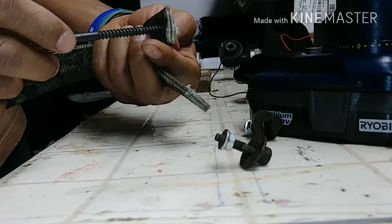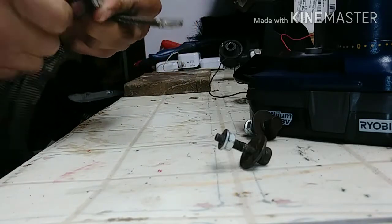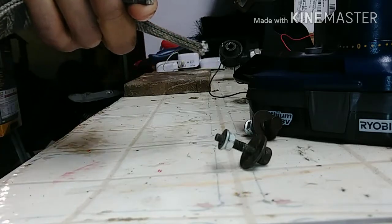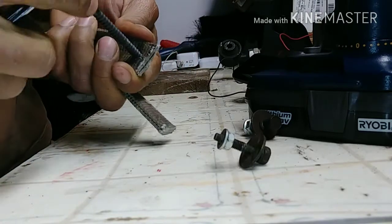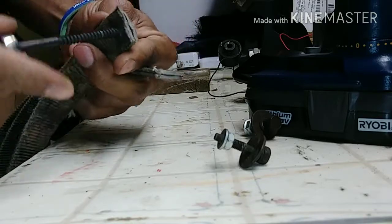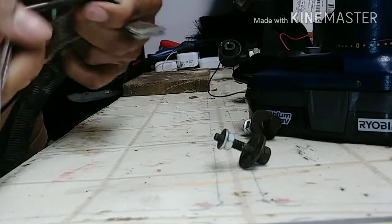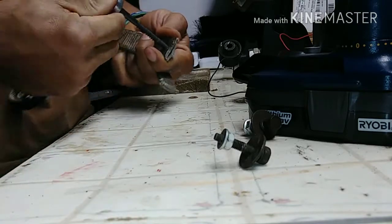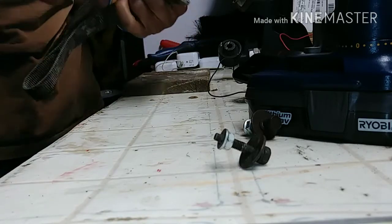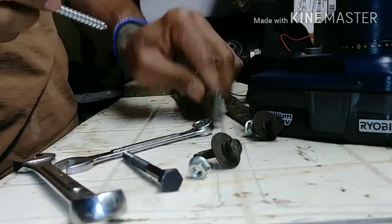So I just got this really long screw, and I'm going to try to see if I can take my time and weave it on through here. All right. So it's always a simple task. What happened with the drill was once the bit started rotating, it was winding the cloth up in there. So I'm just gonna go the old school way of winding it manually through. All right. So I had to go up to a bigger screw.